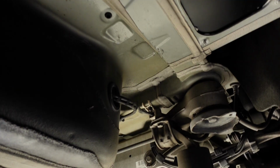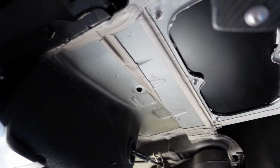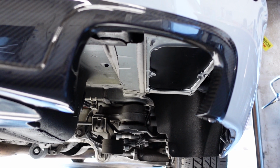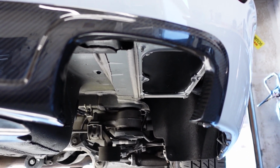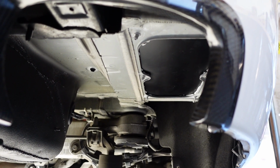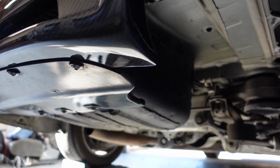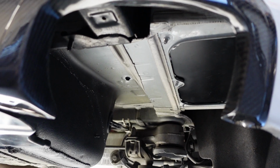And then from underneath, it now gives us plenty of space to do the exhaust. So you don't have any clearance issues. So that pretty much wraps it up. We're going to take it to the muffler shop, get the exhaust done, and then I'll film that, and then I'll tidy up the trunk right after that and show you the after of this package tray.